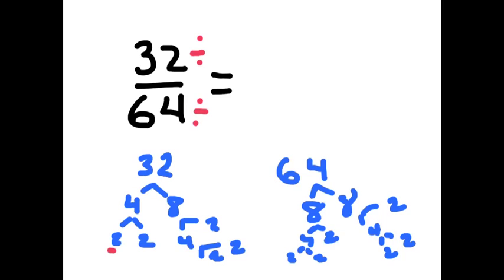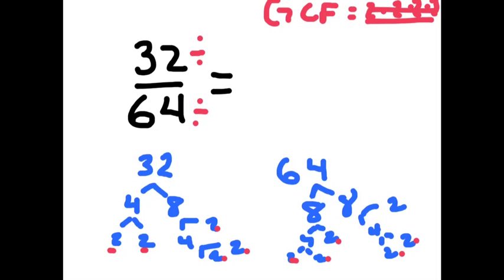This 2 and this 2 match, so the GCF is equal to 2 times this another 2 that matches, 2 times another 2 that matches, so that's another 2 times another 2 that matches, times one last 2 that matches. I'm running out of space, so this would really be 2 to the 5th. And if you multiply that out, you'll see that's the same as 32.